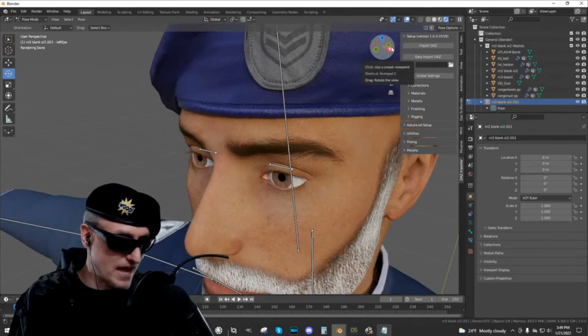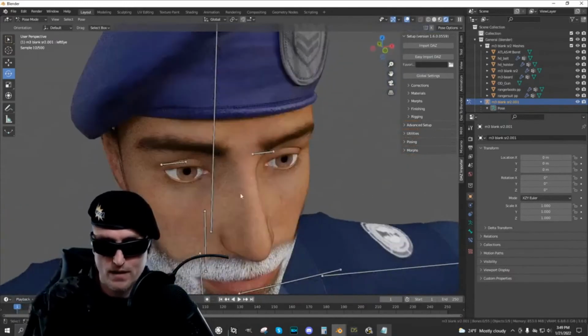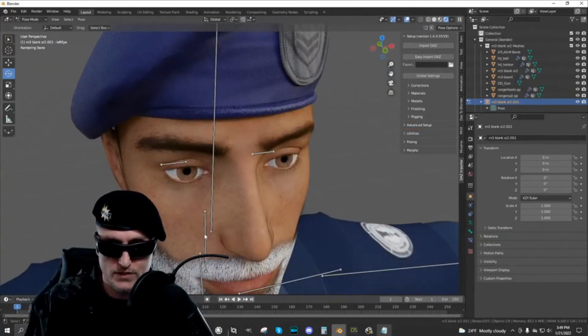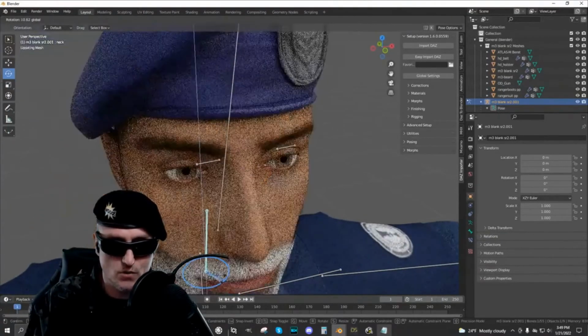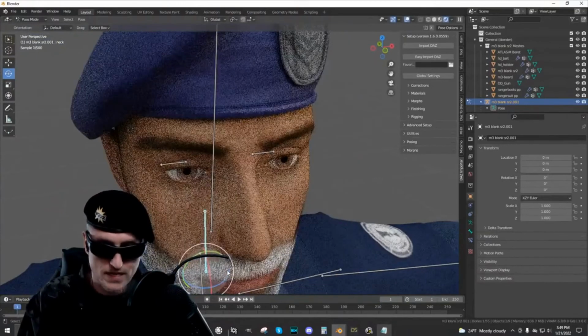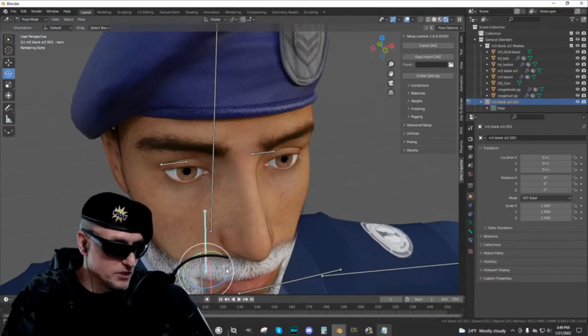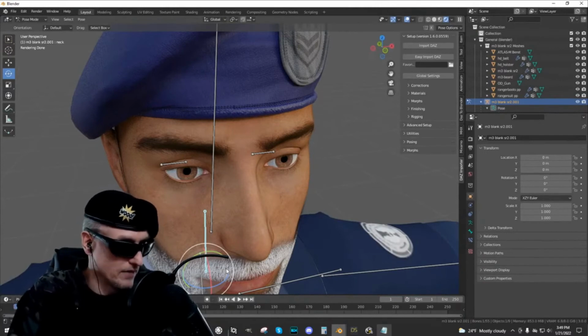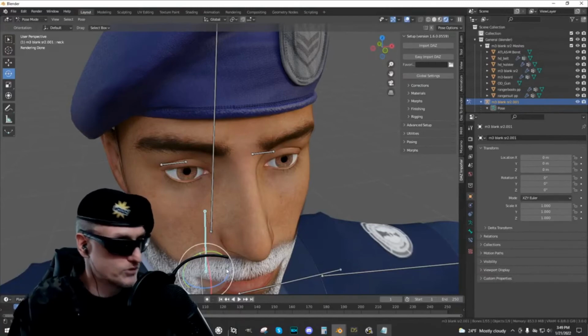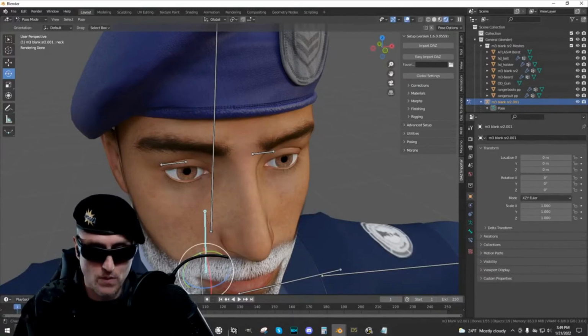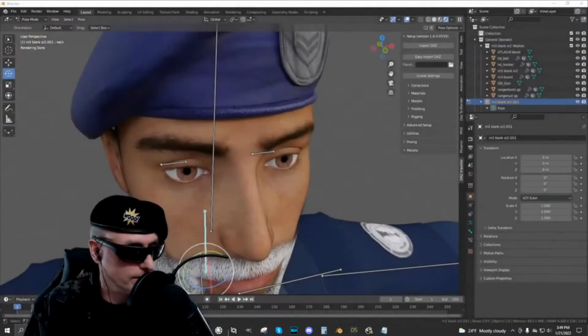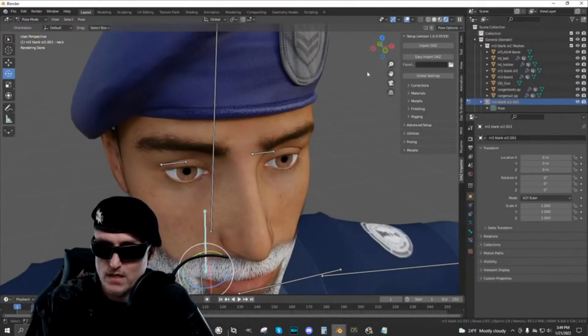Now, the other problem we have is we still haven't fixed where, when we rotate his head, the eyes are still not going to quite follow the head. That's because the eye vertices, in addition to being mapped to the eye bones now, are still mapped to the hip, and we need to make sure the vertices of both eyes are also mapped to the head as well. So that's what we're going to do here, okay? We're going to come in and set that up.